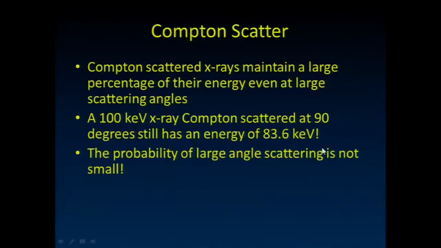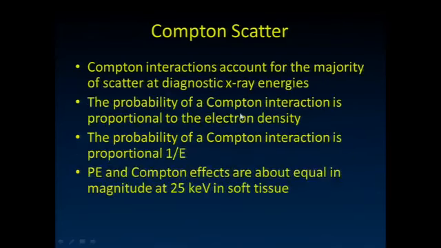And that's bad for us when we're doing fluoroscopy procedures, right? When we're doing IR, because these highly energetic scattered X-rays are going to hit us. They're going to scatter 180 degrees, 90 degrees from the patient and have enough energy to escape their body and potentially interact with us. These account for the majority of scatter at diagnostic X-ray energies.